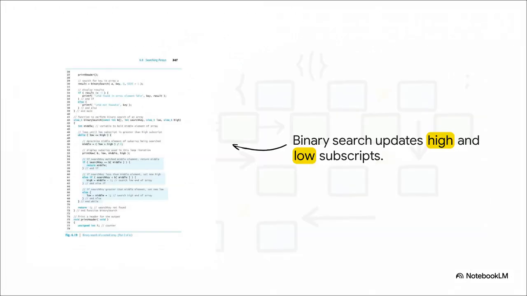In C, we pull this off by defining a low subscript and a high subscript. Inside a while loop, we calculate the middle index. If the number we're searching for is less than that middle element, well, we just set our new high subscript to middle -1. We're effectively telling the computer, hey, only search the first half. Conversely, if it's greater, we adjust the low subscript to middle +1 to search the second half. And if they're exactly equal, boom, we found it, and we just return that middle index.